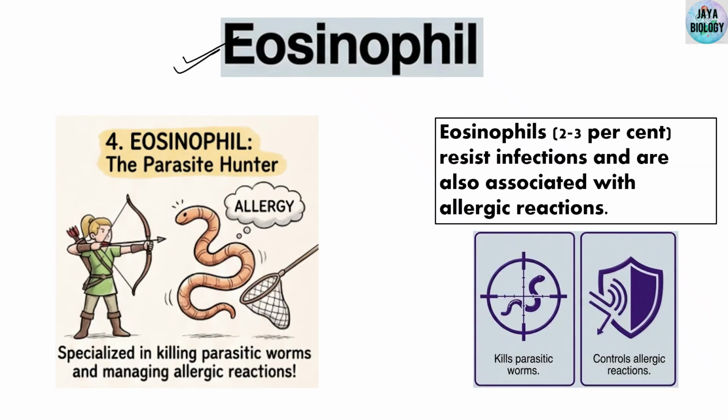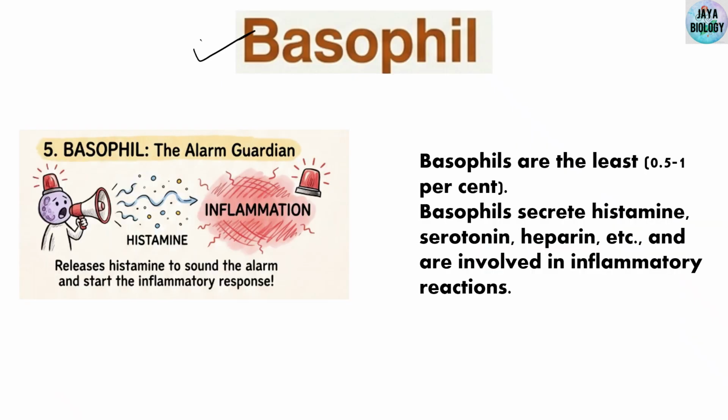Then eosinophil is the one which will be actually a very less percentage, 2 to 3 only, and they are mainly associated with allergy infection and sometimes due to parasitic worm also. In these cases they will be trying to manage our system. Now, basophil is the least, only 0.5 to 1 percentage. Its work is only to give an alarming signal. An alarming signal will be to release histamine to start the inflammatory process, heparin, so that the blood flow continues because heparin is an anticoagulant, and serotonin.